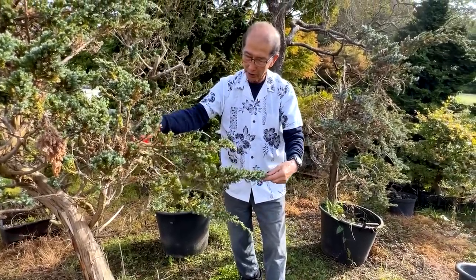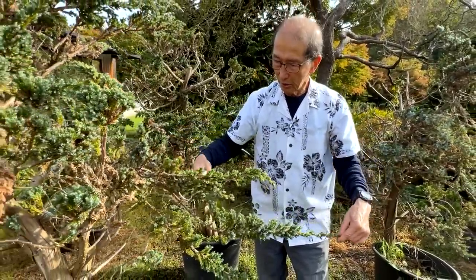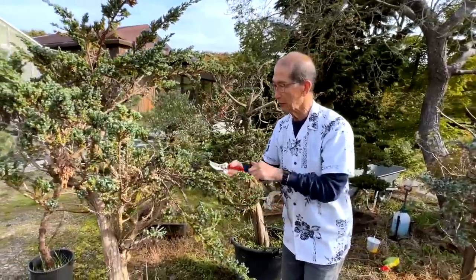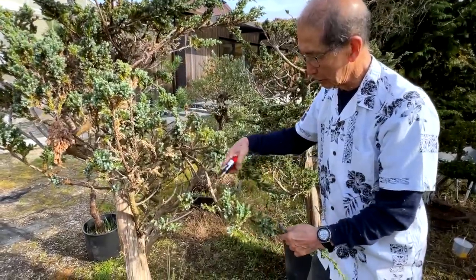So this long shoot, look at it. It's almost 3 foot long. I have to prune it back. I prune it back there. So it has some green and to rebut further back. Like this, I leave a bit of green. I cut this back. So all these long shoots, I don't need it that long.